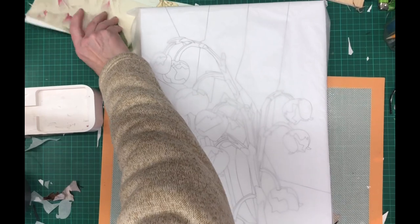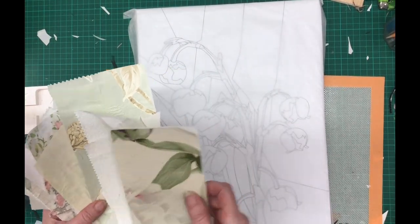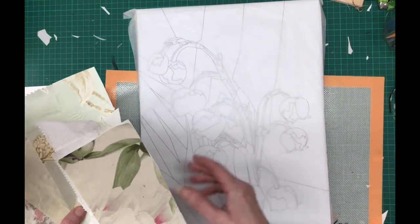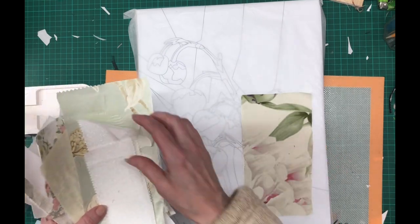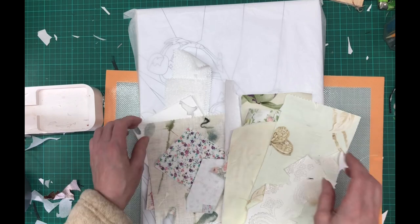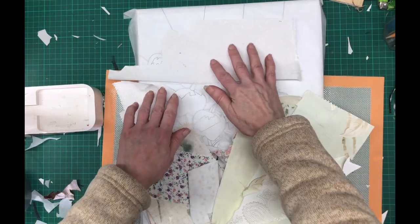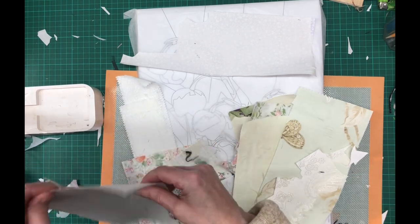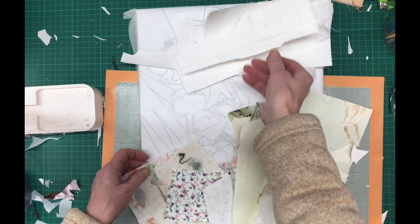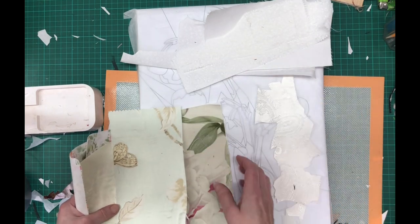I'm going to start on the flowers. I have basically pulled out 3 tones of white and off-white to start with. So let's just split up what we've got. We've got very white, that's a very white, that's a very white. Then we've got our off-whites.